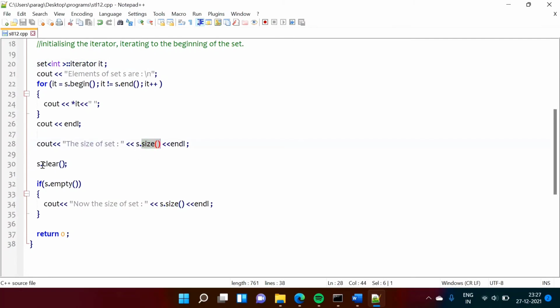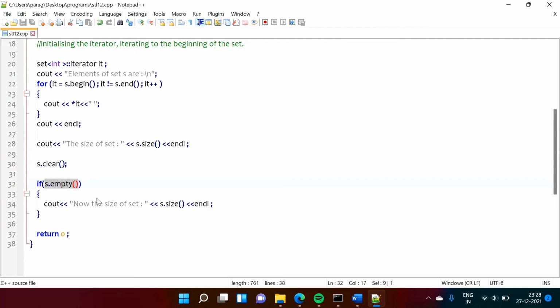Then s.clear removes all the values in the set. Now see here s.empty: it returns 1 if the set is empty, otherwise it returns 0. As we have already called clear, all the values are deleted, so it will return 1 because now it is empty.